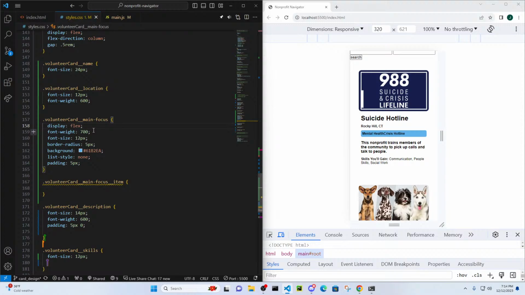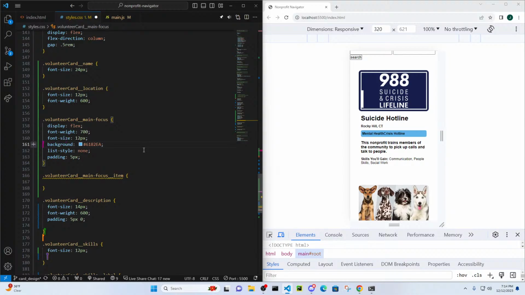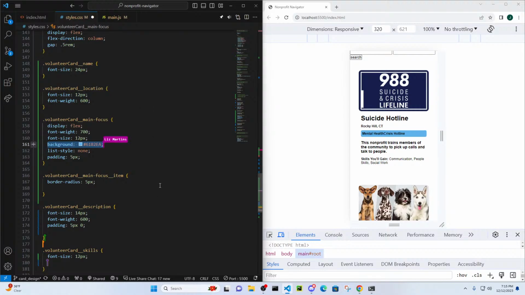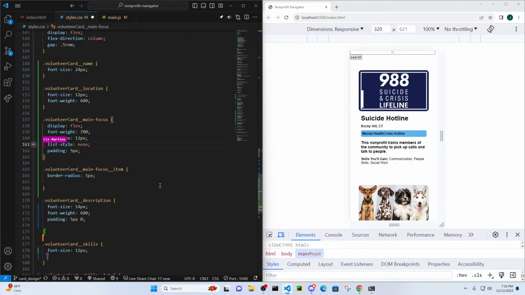Yeah. Font weight looks good. Font size looks good. Border radius. All right, so the border radius, do you want this on the unordered list or do you want this on each individual list item? Probably better to put it on the items. Perfect, yep. So go ahead and move the border radius to the list item. And then also the background color, do you want on each individual list item or do you want on the entire list? You want an item.